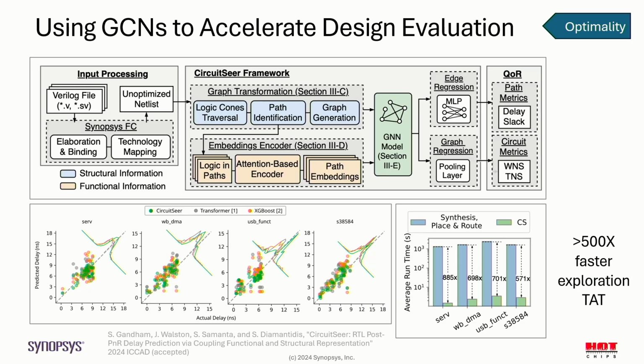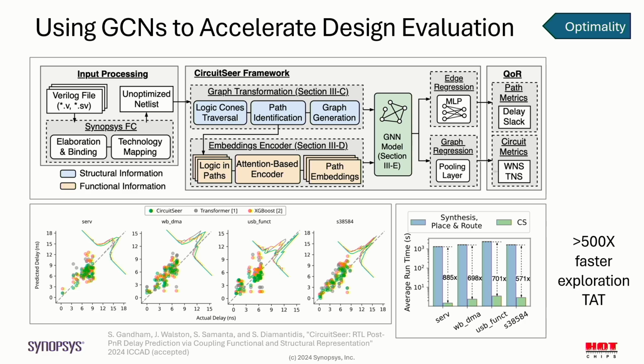But if you do that and you do that well, this is a paper we're going to be presenting at ICCAD very shortly, you can actually achieve very highly correlated results at significantly faster turnaround time. So here, if you look at the chart on the bottom right, we take a synthesis place and route flow, full physically aware, and we are able to execute it to sufficiently good QOR for the purpose of exploration, hundreds of times faster through these techniques.